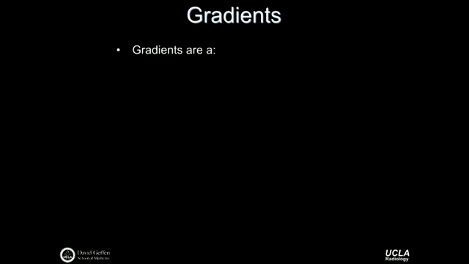Again, I think it's really important, as a lot of you are engineers and physicists, of course, we want to get a sense for the numbers, right? What are gradients in terms of their numbers? So gradients are small, meaning the units that we use are called gradients because they're spatially varying fields. And so their units are in terms of field per distance, typically Gauss per centimeter. We'll understand this more as we go.